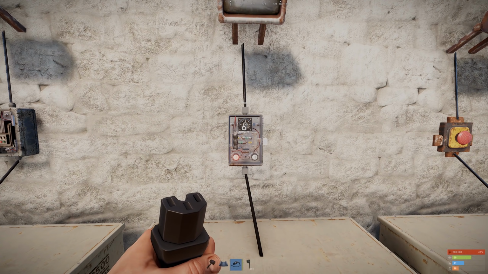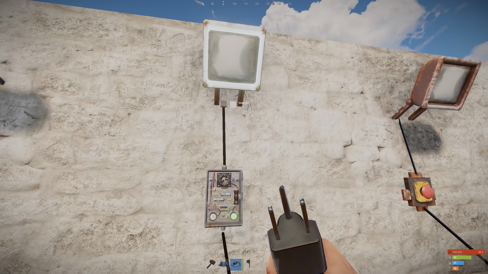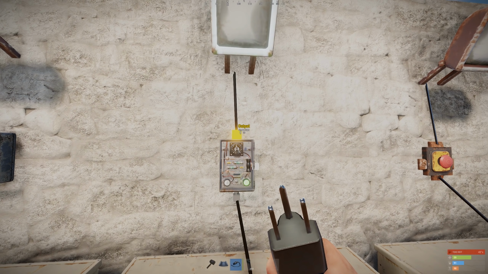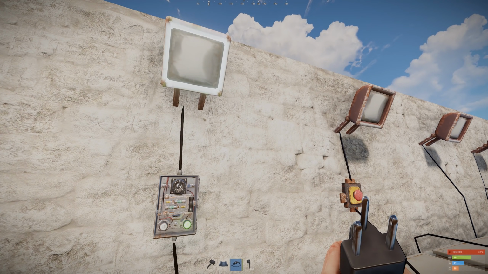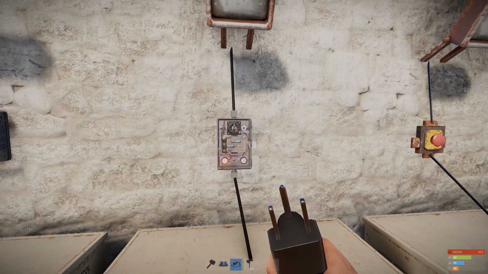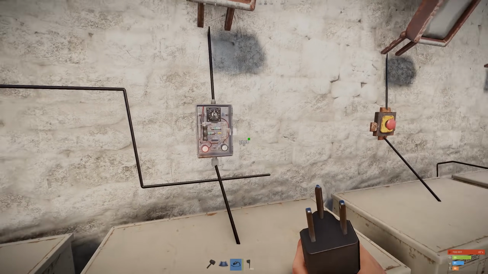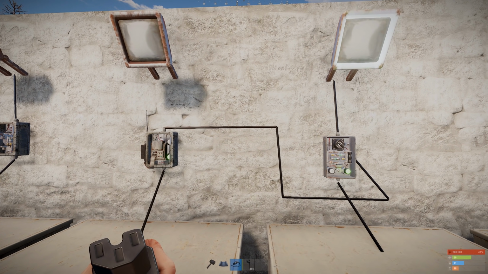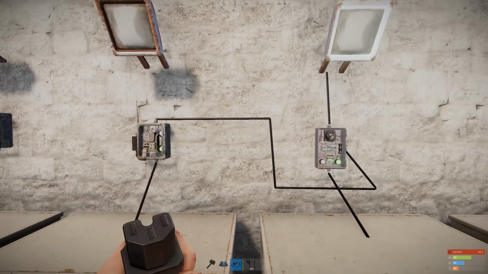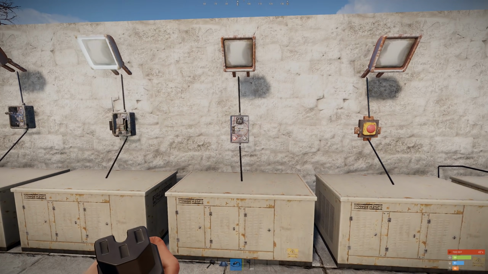The timer works very much like the first 2 switches. It has an input and an output. You can manually activate it. If I activate it, it runs for a pre-described amount of time. If I hold E on the timer, it lets me set a duration. If I set it to 2 and manually activate it using the E key, it'll run for 2 seconds and then automatically switch off. It also has a little toggle on the side which allows electricity to toggle it on and off. So if I give it an electricity source on the toggle side, on the right hand side of that timer, it will automatically activate when it receives some electricity for the predetermined amount of time.